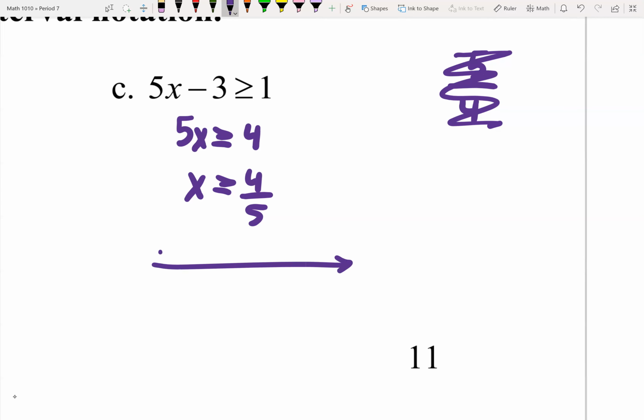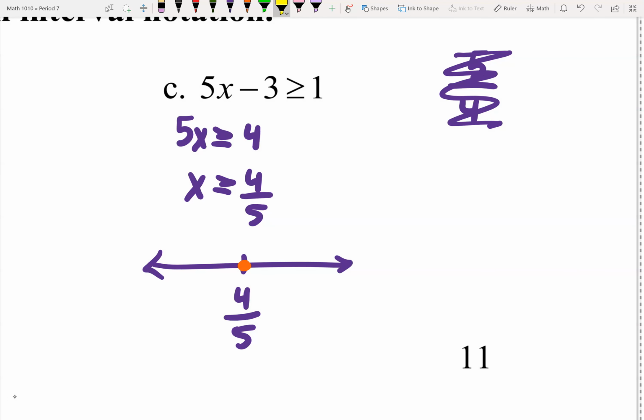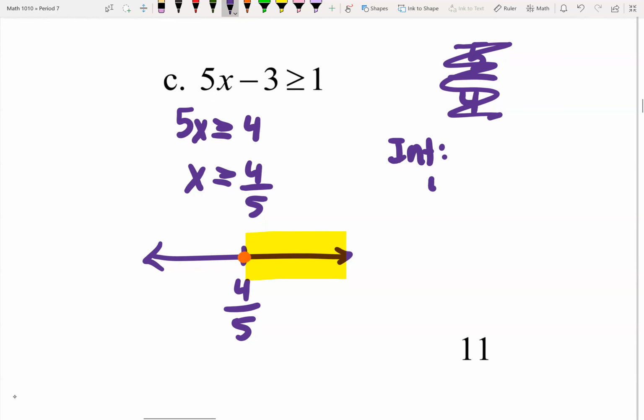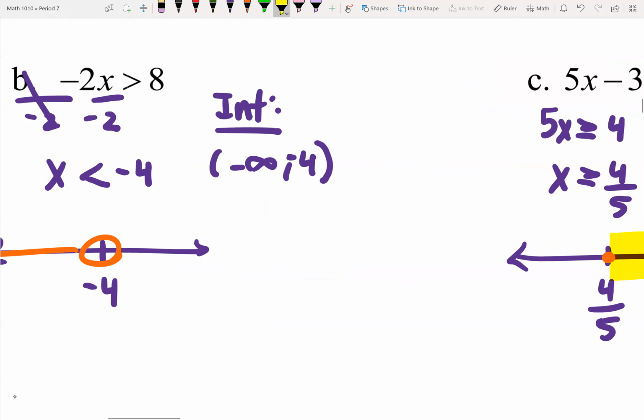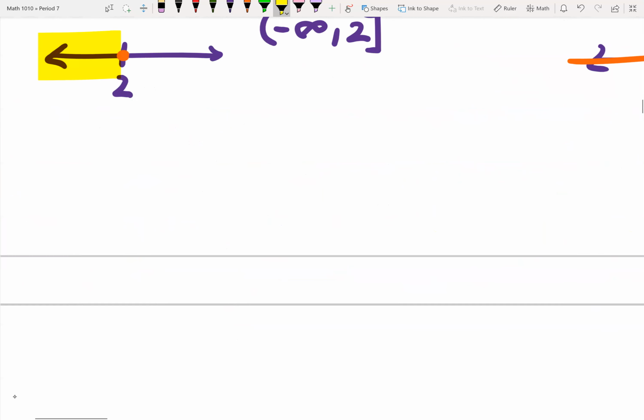Okay, make your number line. Make a notch. Label it 4/5. Everybody in the room, open or closed? Closed, and right or left, everybody? To the right is correct, okay? And then in interval form would be 4/5 close with a, talk to me, bracket, to infinity, close with a parenthesis, and we're done. Okay, now they're going to start looking a little bit worse.